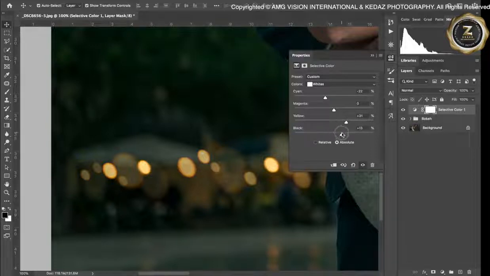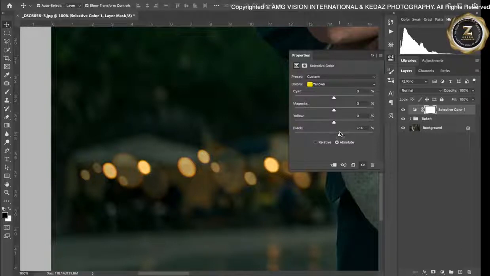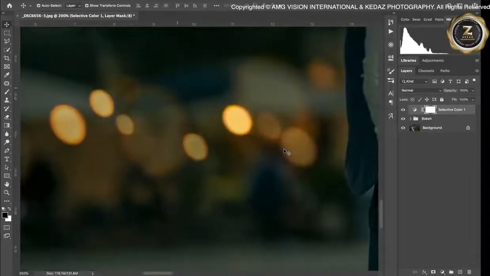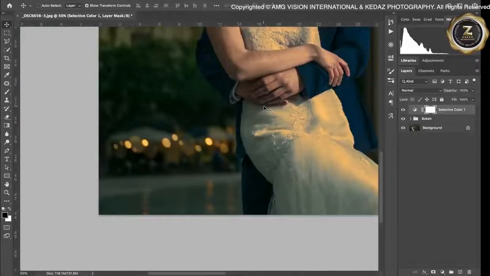Darken it, and go to yellow again. Darken it a little bit in yellow. Okay, so you can see the before after here. The white becomes warm, becomes yellow. So now it's good.